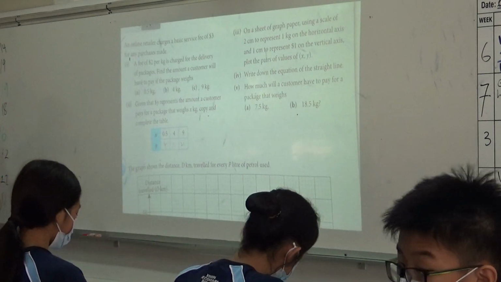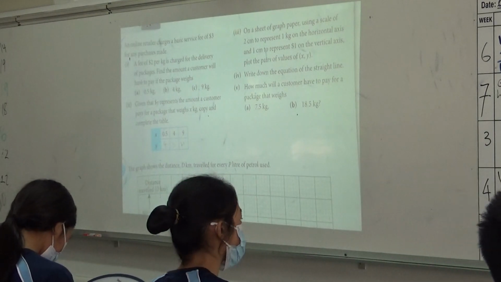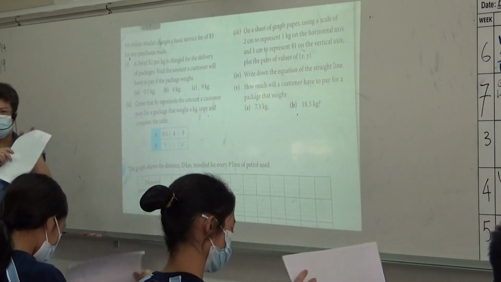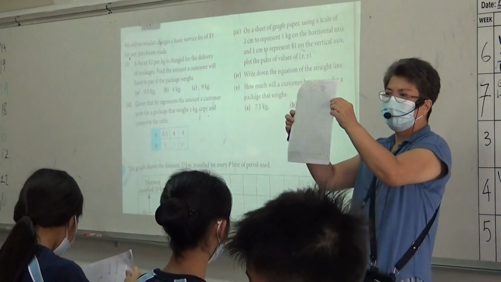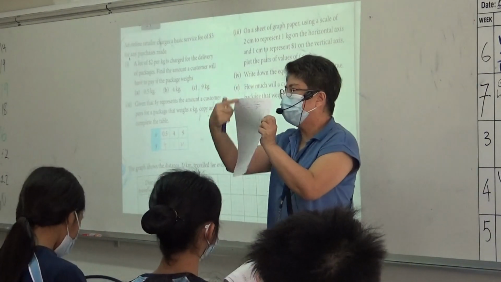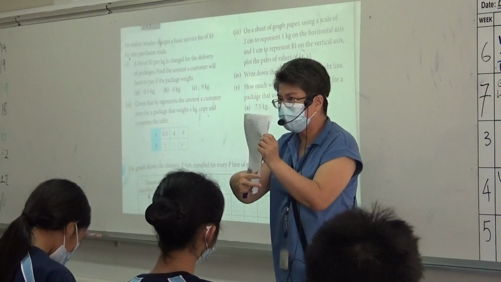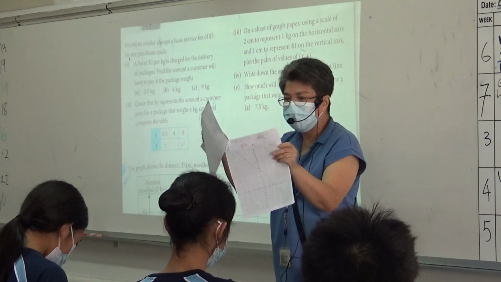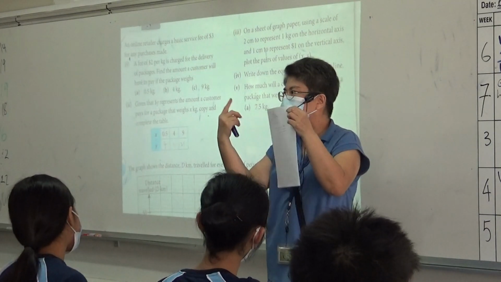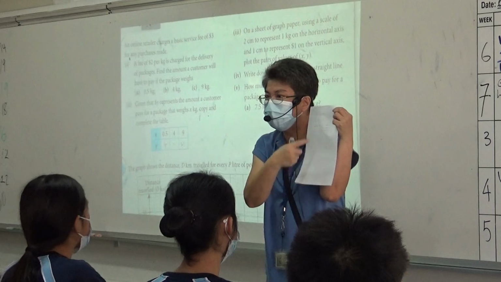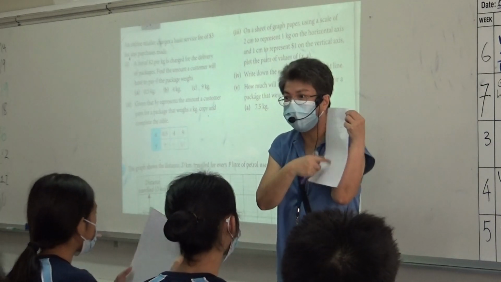Now, I want to tell you one thing first before you start. Question 1, you do it on the brown paper. Understand? I'm going to give you another question that is just read the graph and answer. You try to do it behind the graph paper. I don't want to waste my graph paper.